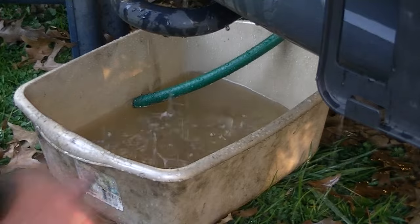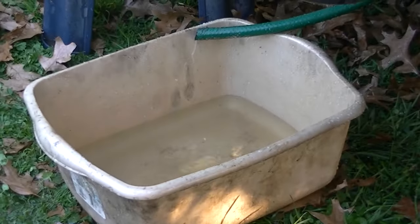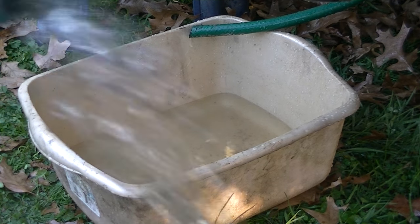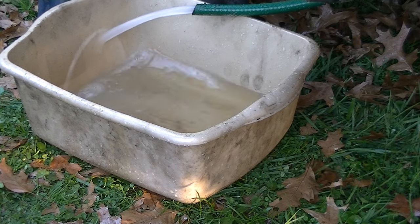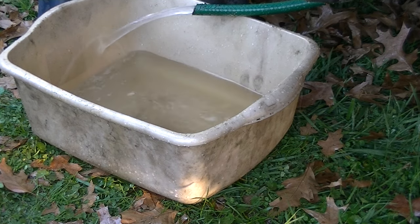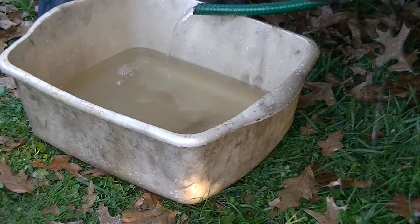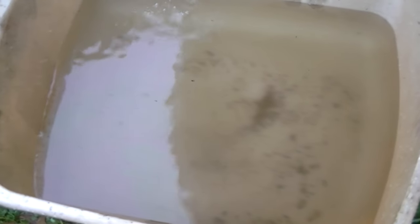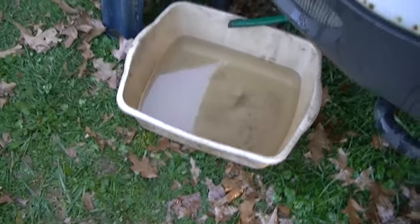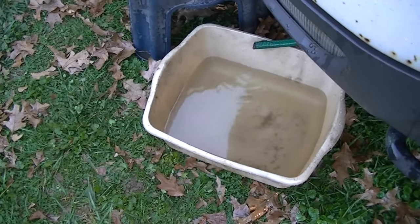We definitely have a plugged-up heater core. I turned the water down a little bit and I definitely got some stuff out - look at the bottom of that bucket, there's something in that heater core. I'm just going to flush away and we'll see what the end result is. I'm going to keep flushing until the flow looks a lot better. It's starting to look a little cleaner, clearer, and flowing better. You can see there's something in that heater core - I'll keep flushing. When I'm done I'm going to do a reverse flush and see what that does.